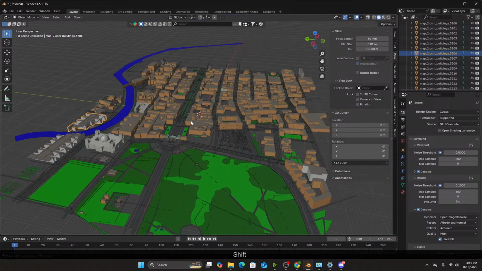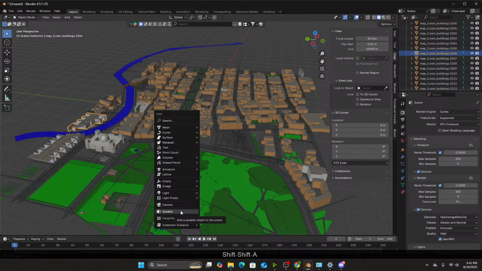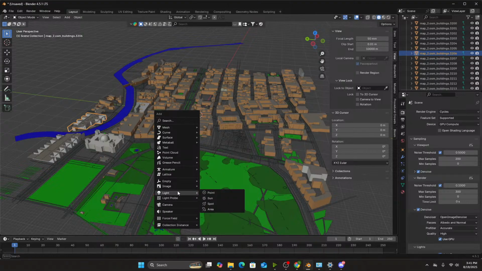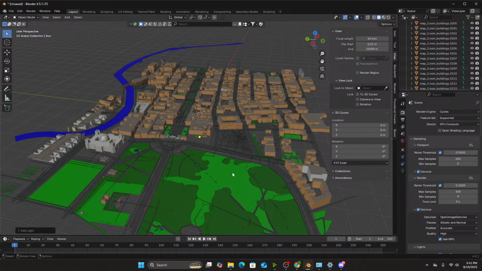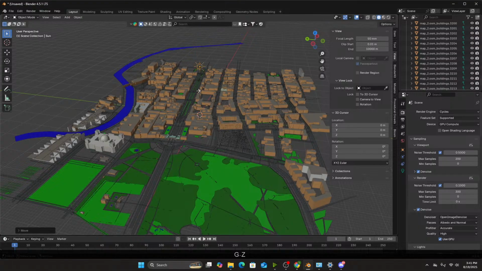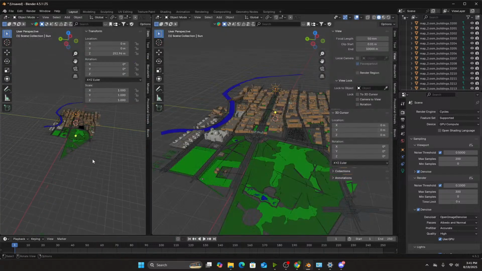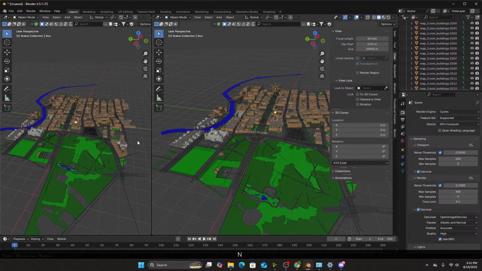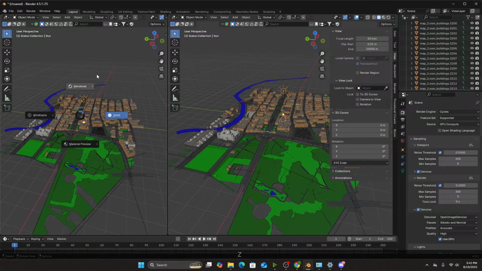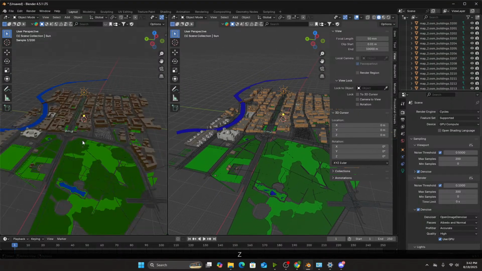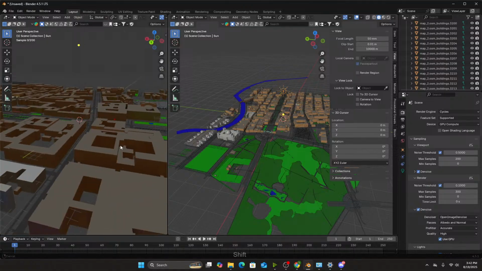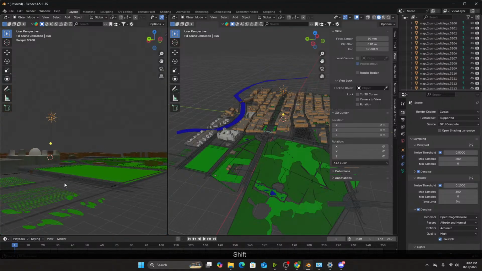Let's add a sun. Shift A, light, sun, G, Z. Bring this up and press N again. Z will be giving a render view.